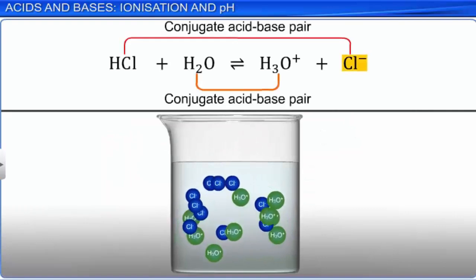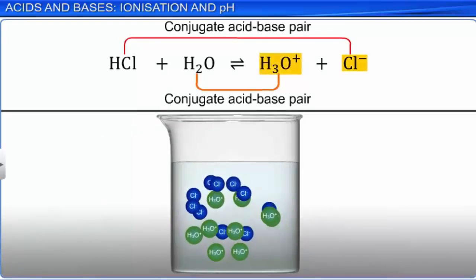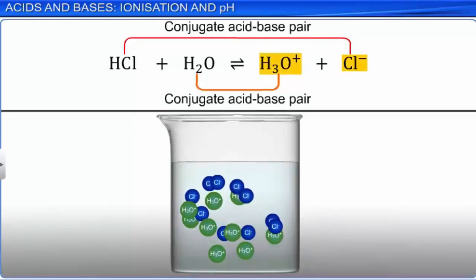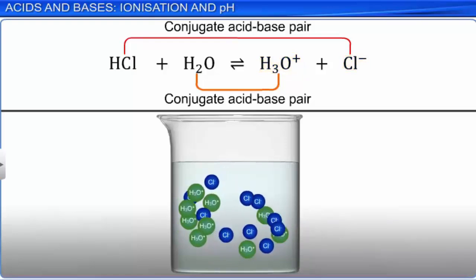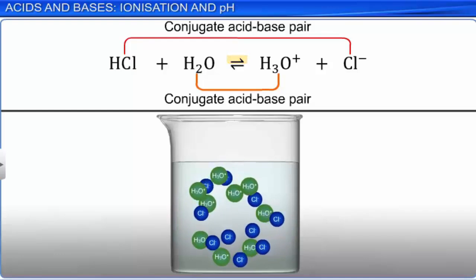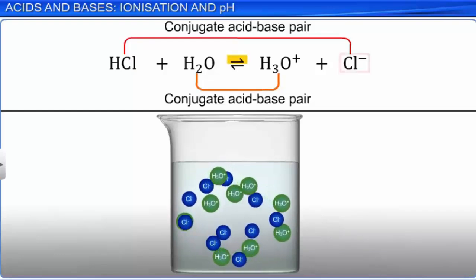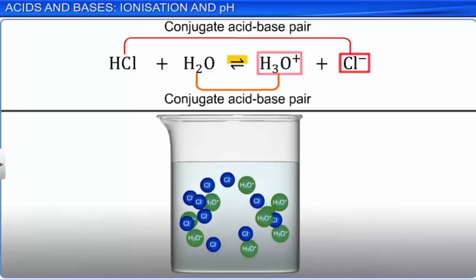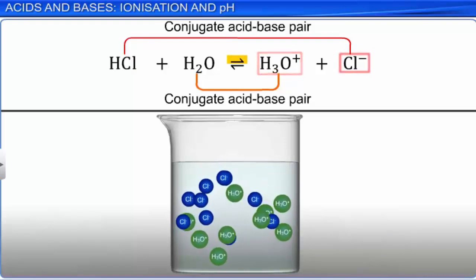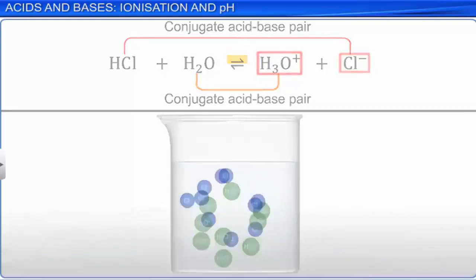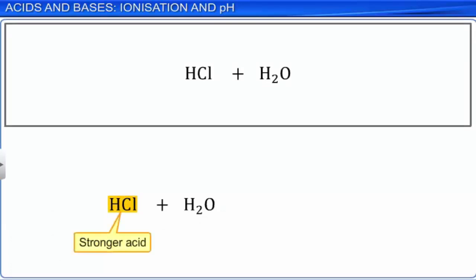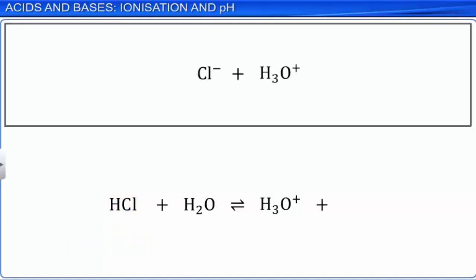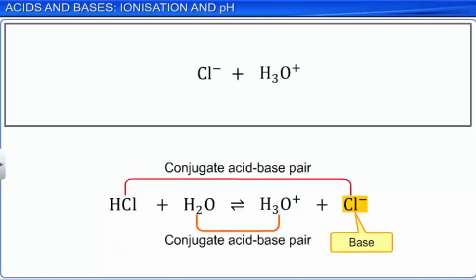This is because HCl shows a greater tendency to lose protons than the H3O+ ion, and hence, the solution primarily contains Cl- and H3O+ ions. Generally, the equilibrium will shift in the direction of the weaker acid, and the resultant solution mainly contains Cl- and H3O+ ions. As HCl is a strong acid, it readily loses the proton. Does this tell you anything about the chloride ion as a base?